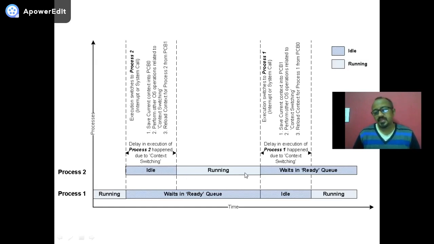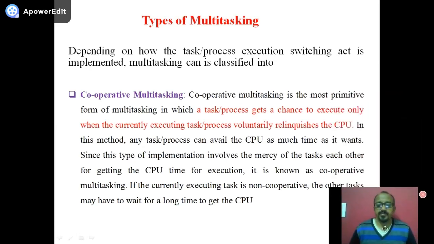When process 2 completes its execution, complete code, at that time it hands over, means it gives up the CPU. At that time, this idle period is utilized for retrieving back whatever data we have stored for process 1. Process 1's data, which is already stored, is retrieved back and it again starts execution from the same point where it has left. In this case, I have pointed everything on the screen.